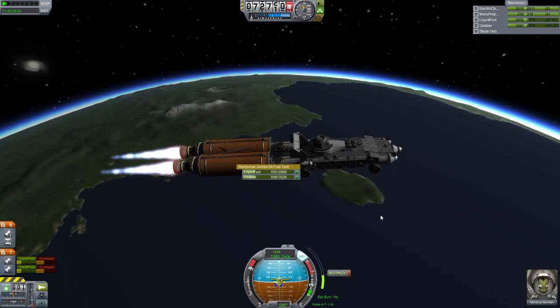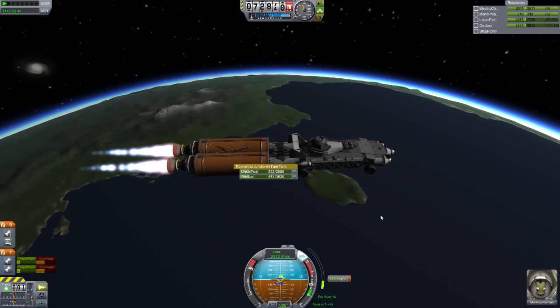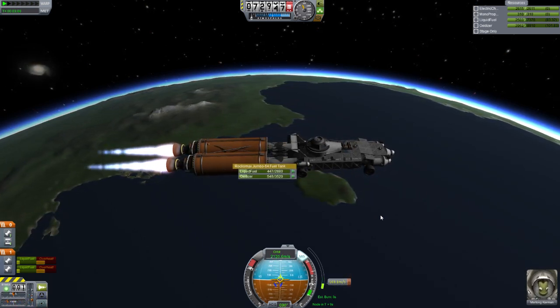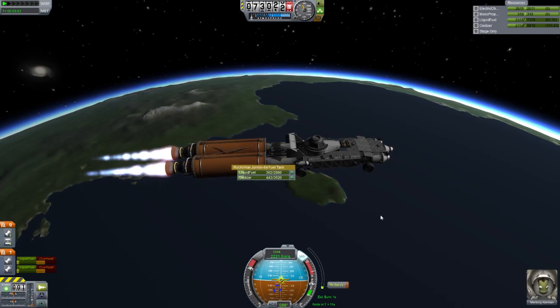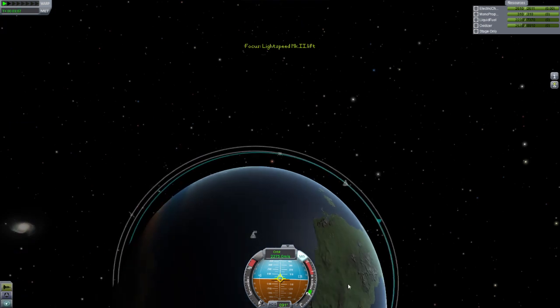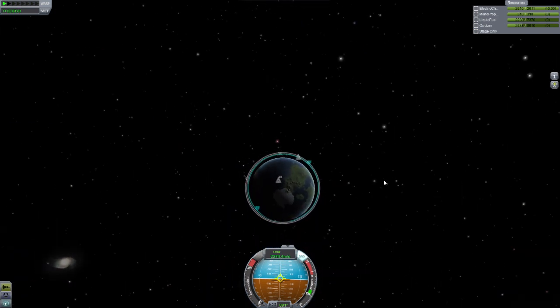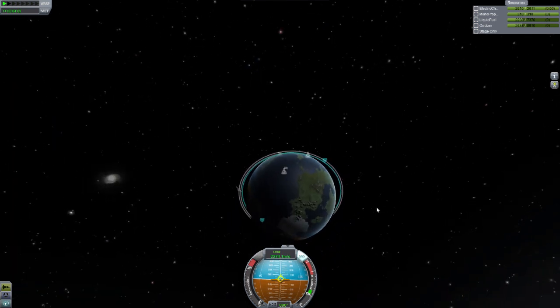Oh, gosh! What's going on? No! Go down. Oh, gosh. This is not going as planned. I have to wrestle with this thing a lot. We're running out of fuel. Okay, let's see what we did. We only have a little bit left. Okay, apoapsis 79. Not good. Periapsis 49. Crap.